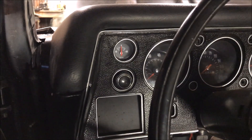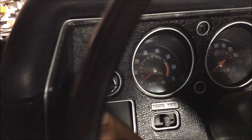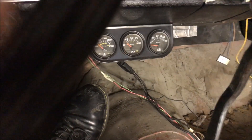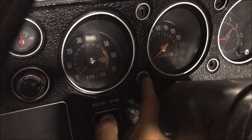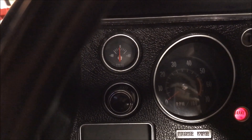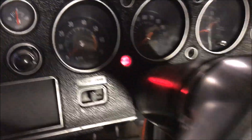Let's make sure we're all on the same page. Externally regulated systems — if they had gauges, they had an amp meter. This thing has to be above zero for it to be charging; if it's below zero, it's not charging and you've got a problem. Internally regulated alternators went to volt meters. You can see we've got the auxiliary volt meter on the far right. Some cars will have a red gen light or battery light, but on this dash it doesn't have the dummy light. So we've got the amp meter below zero and the volt meter reading 12.5.